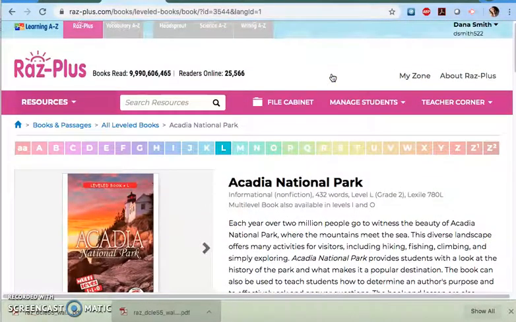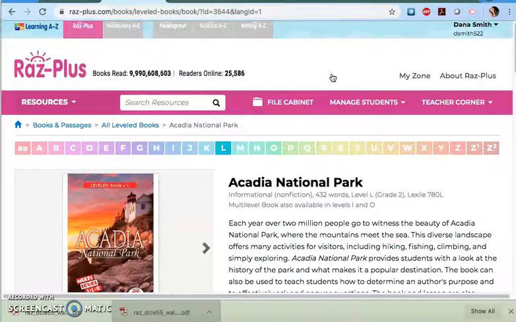Besides that, there are so many other resources. If you have any questions and are interested in this, I suggest that you reach out to me, you take a look at this because it is something that I feel everyone should take advantage of if you have it available to you. It is not a free resource. If your district has it, take advantage of it and use this to help your students reading with books that they're able to read. They will enjoy reading. They focus on targeted skills. It's great for differentiating instruction.